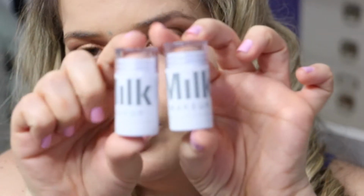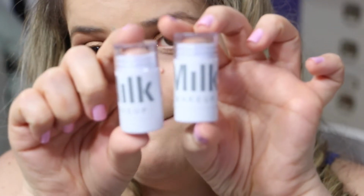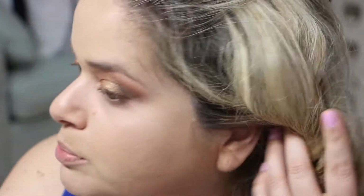So the next two products I want to test out are these Milk Sticks. One is the baked matte bronzer, and the other one is the lit highlighter. And these aren't exactly brand new. I got these in a little set, I think it was last Christmas, or I don't know if it was a Sephora haul in October. I don't remember. But it was a bunch of little mini sticks, and I just have never tried these. So I'm going to go ahead and try these. These are cream products.